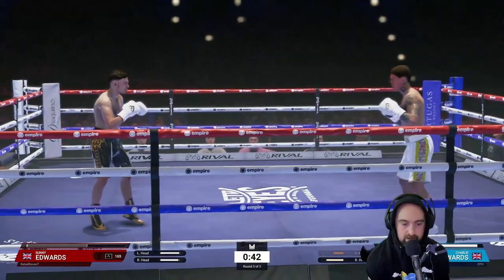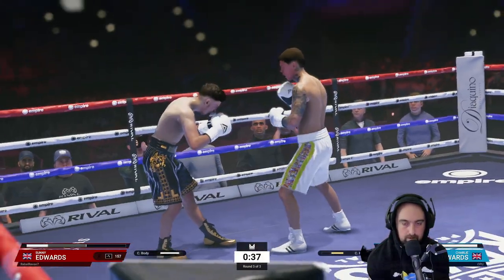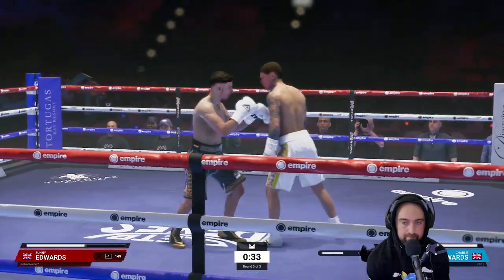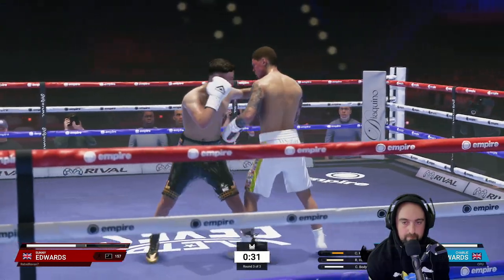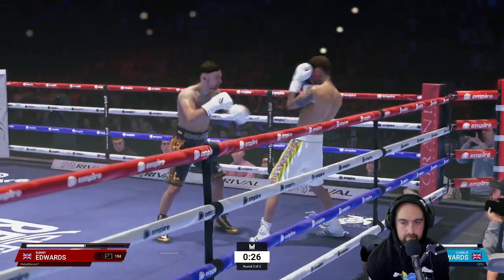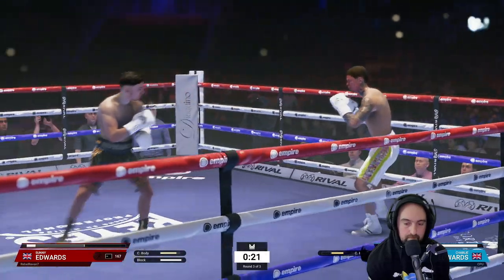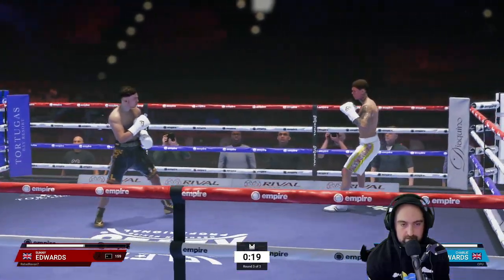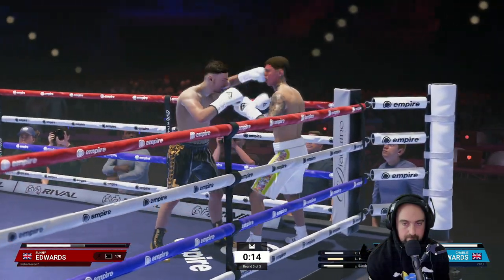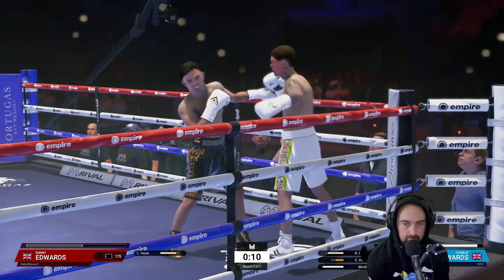Oh, he's covering up big. Oh, that punch. Who's willing to go where the other fighter won't? 20 seconds. Stamina is so important for these two fighters because it allows them to use their skills throughout the match. This round's still up for grabs.